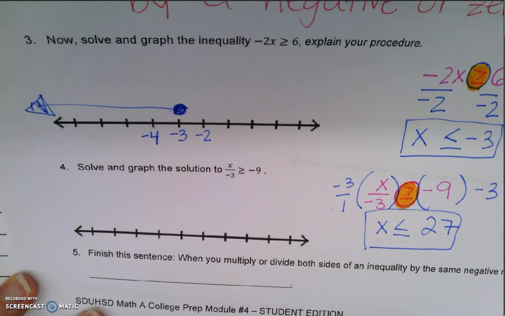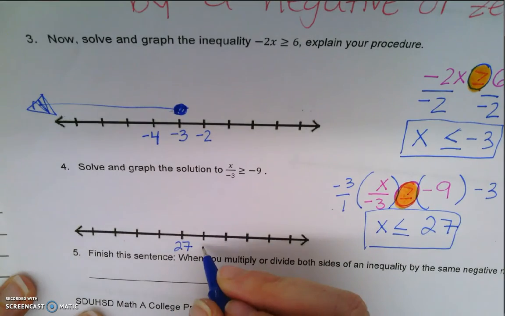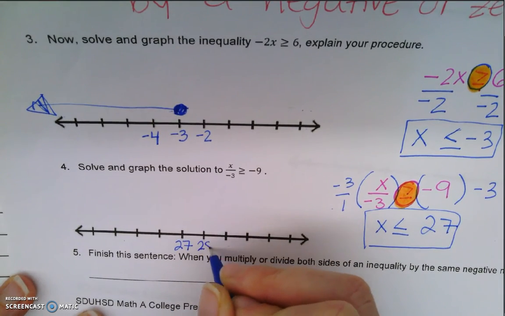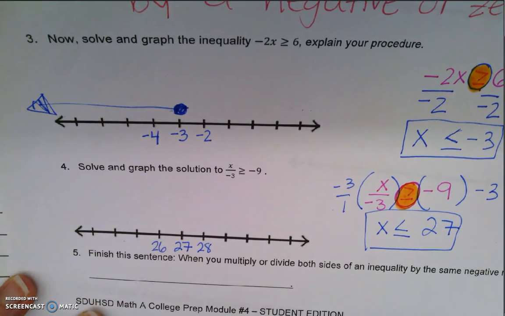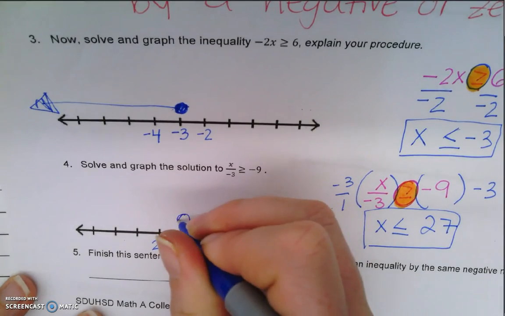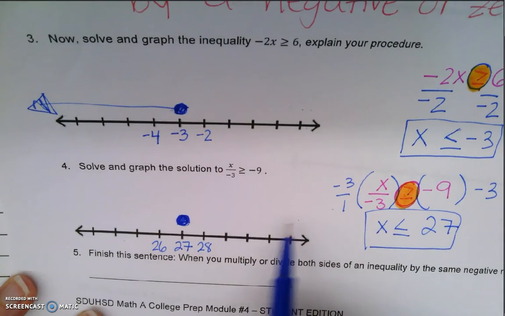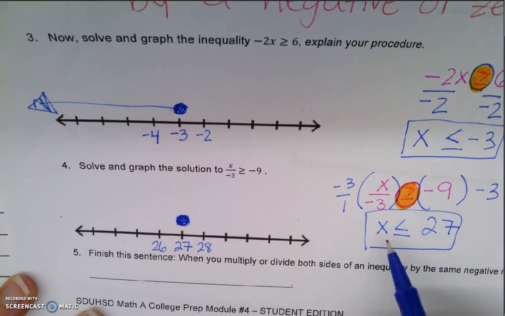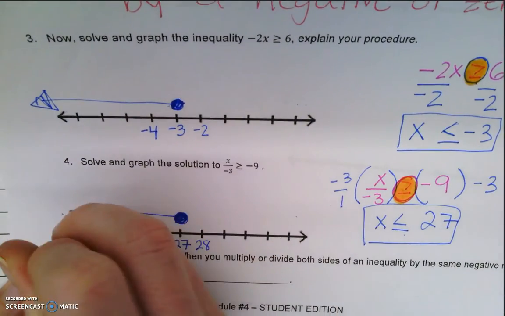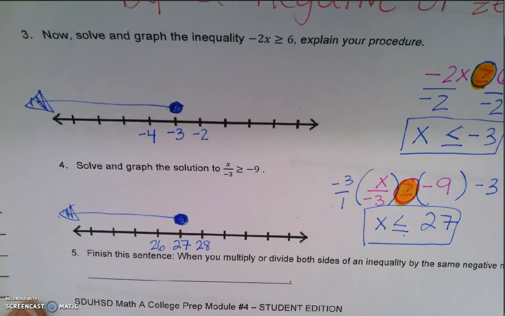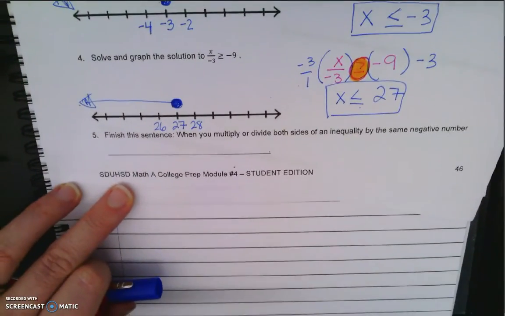Okay, so when I'm graphing this, again, we're going to have to graph 27. One number bigger to the right would be 28, and one number smaller to the left is 26. Open or closed circle at 27? That's right, it's closed, it's or equal to, it's included in our boundary. And are the answers to the right bigger or to the left smaller? This is x is less than or equal to 27, so we are going to shade to the left to be smaller.